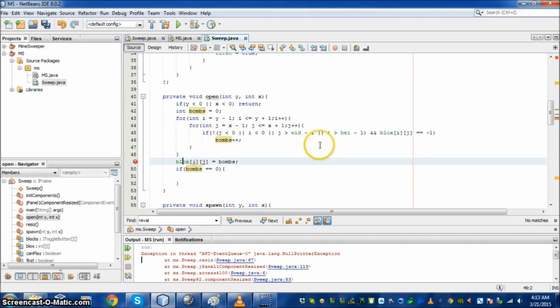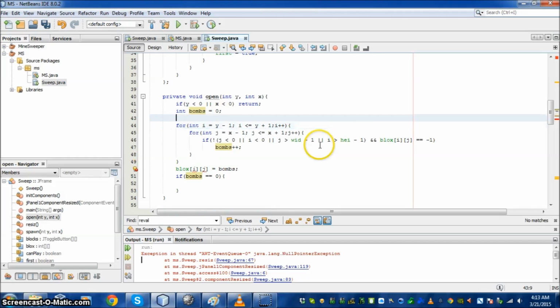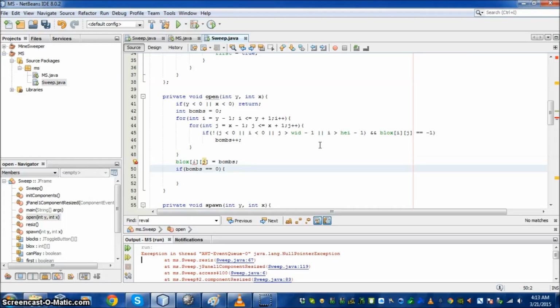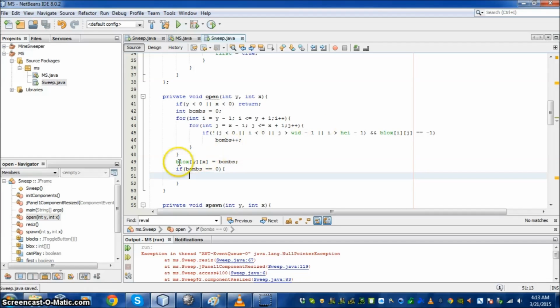And then, and only then, we still have to open i and j out here. Oh, wait, no. Sorry about that. No, we're gonna go y next. Y next will have the number of bombs at that point.